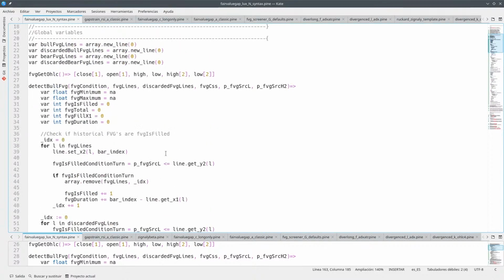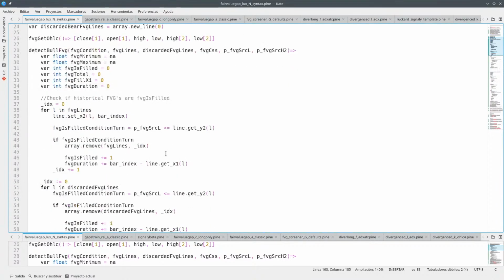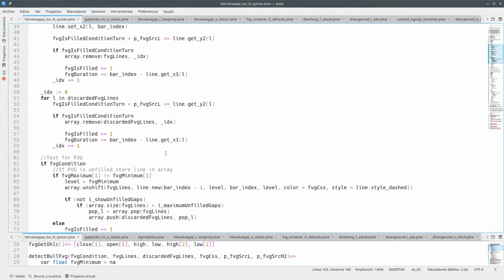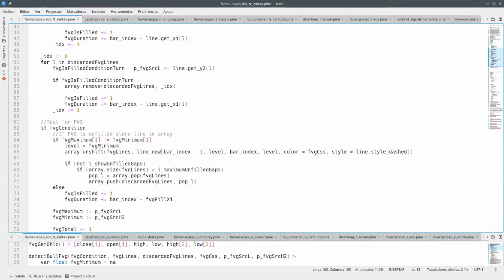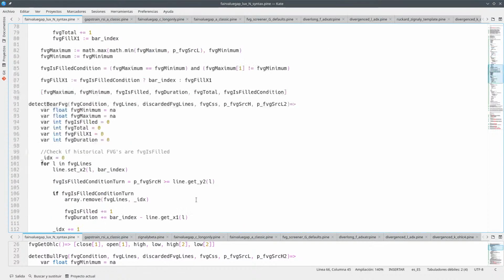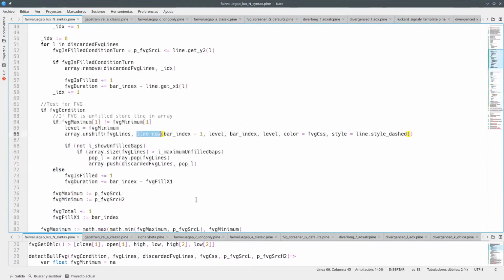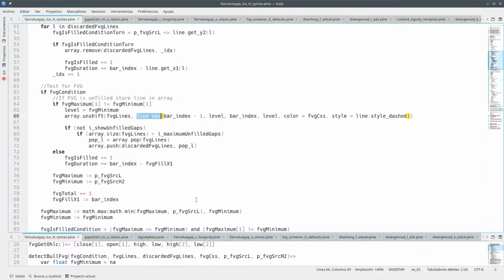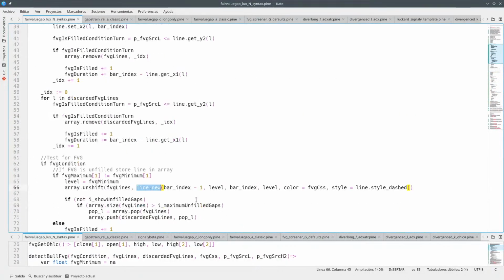Oh, take a look at this. They are printing this. So the lines get printed here, yeah, when you do line new. Okay, let me see where the hell line new is being used. It's only being used when you add this new line.